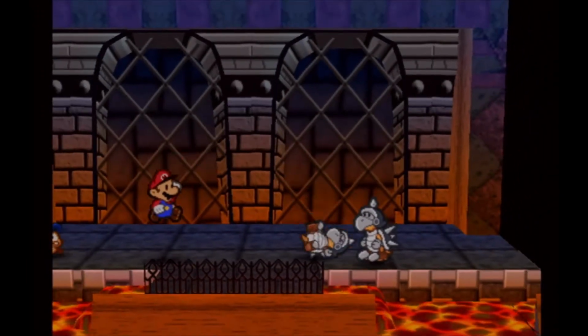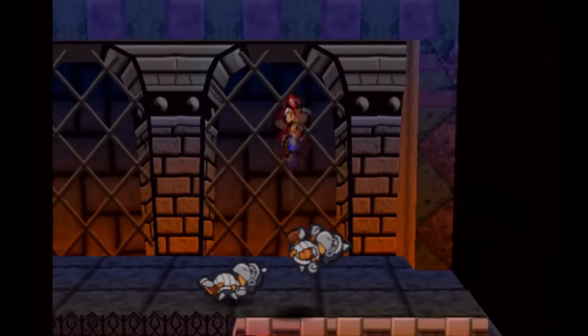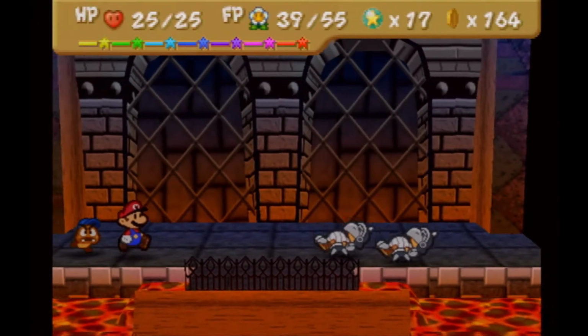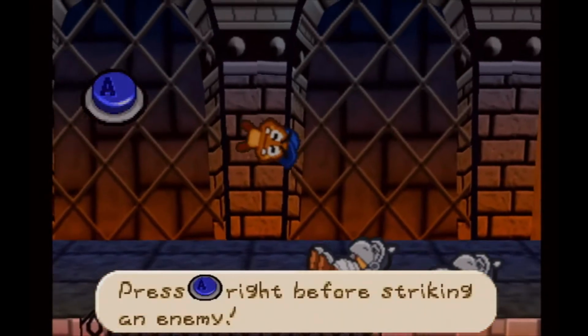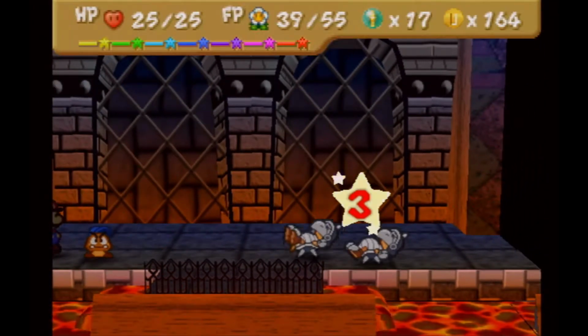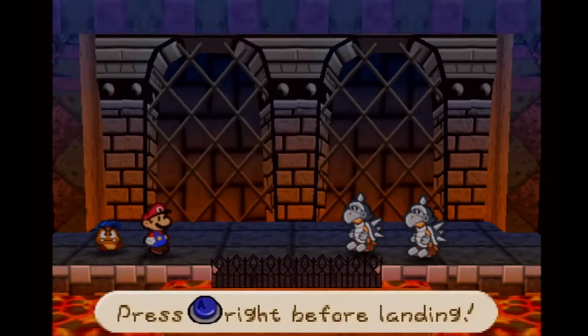The first party member we receive in the prologue is Gumbario. The first attack he has is Head Bonk. It does not cost any FP, and all he does is essentially a Mario-style jump onto the enemy. If you press A right before landing to execute the action command, you can attack once more, and that of course comes off the bat.